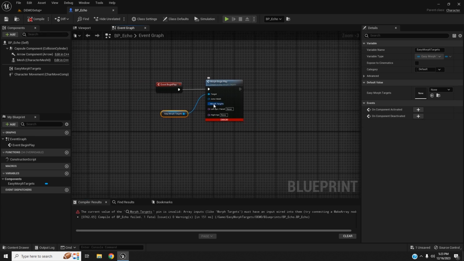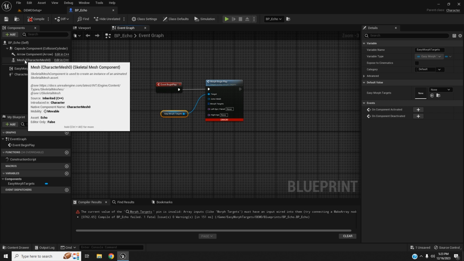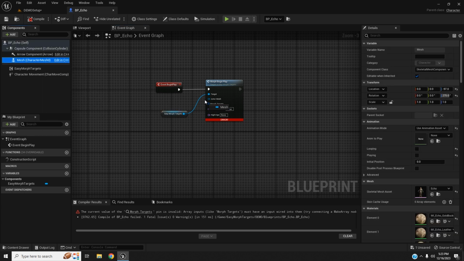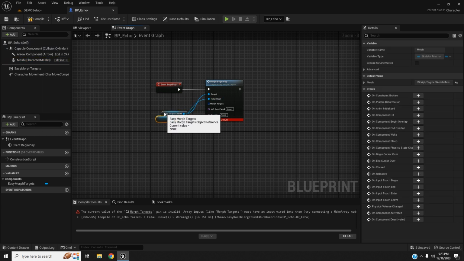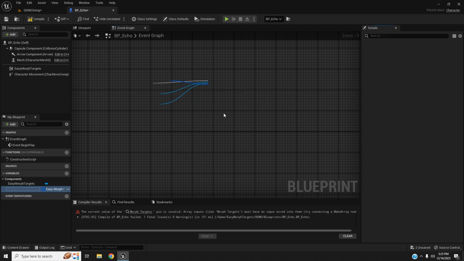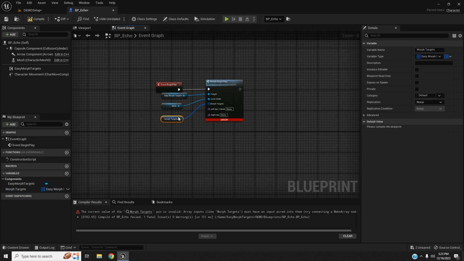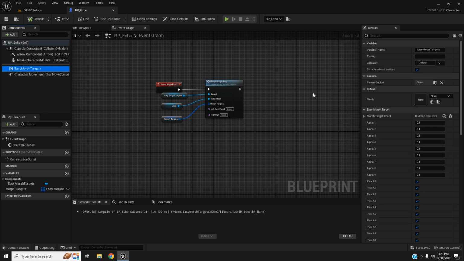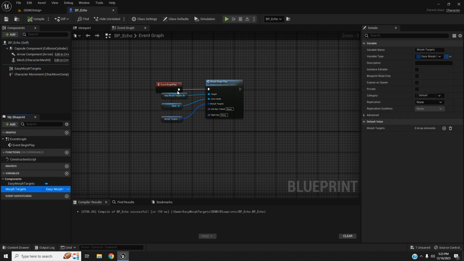Notice that we got an error here because we didn't fill any of this out yet. So for the actor mesh, all we need to do is grab the mesh that we want to control the morph targets for. Go ahead and put that in there. For the morph targets, we can right click on this and promote this to a variable. In this variable is where we put all of our morph target information. Not selected on the component itself, because these variables need to stay where they're at so that the system works correctly. So make sure you don't put any information on the component itself, but in the variable that we just created.